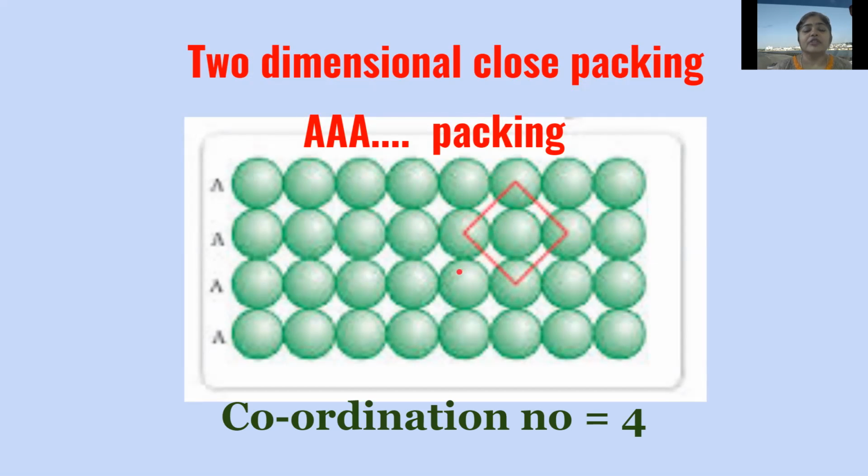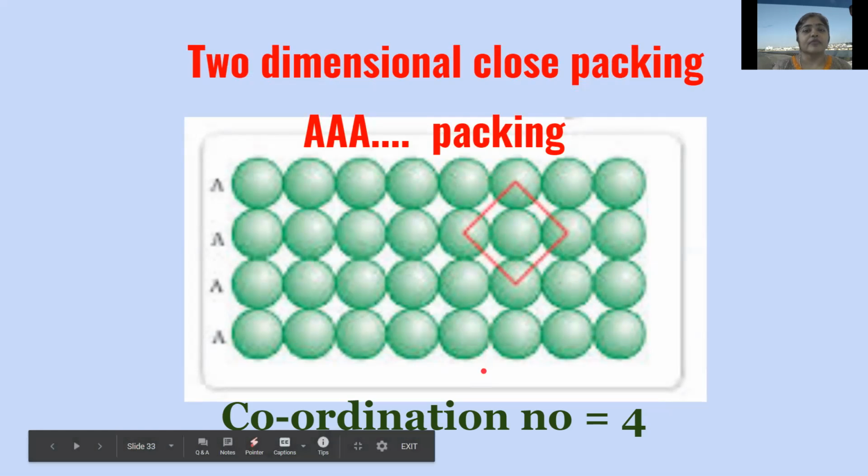This is called two-dimensional because you can see there are only 2 dimensions. Let us say this is the length of the arrangement, then this will be the width or the breadth of the arrangement. So you can place strings of beads one beside the other on a table. Then it is a two-dimensional flat arrangement where each sphere will be in contact with 4 other spheres, 2 in the same row, 1 in the next row and 1 in the row behind. So the coordination number becomes 4.